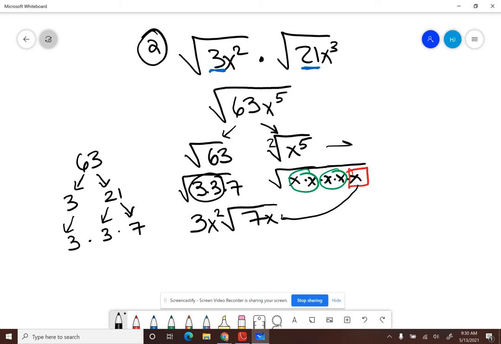Again, just thinking about this, all I really am doing is taking this 5 and dividing by 2. So 5 divided by 2 will be 2 with a remainder of 1. So 2 come out, 1 stays underneath. Hopefully you're getting the idea of what we're doing here. And a lot of this is just repetitive motion that you'll keep doing over and over again.